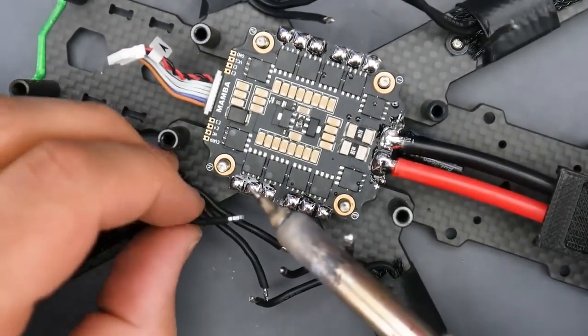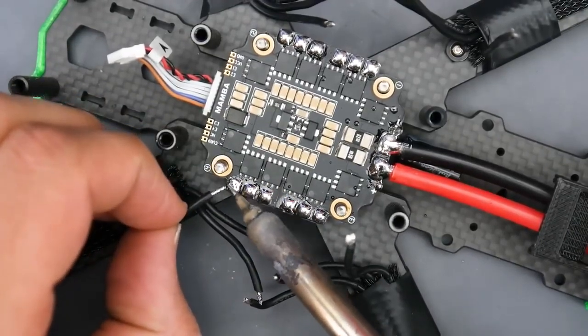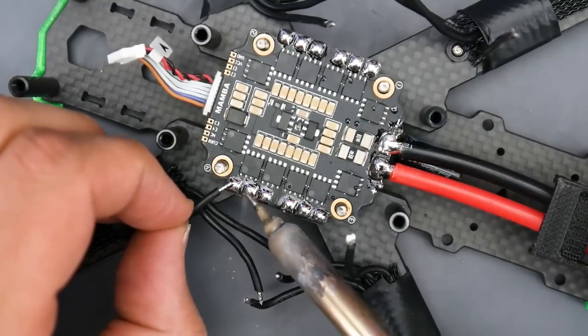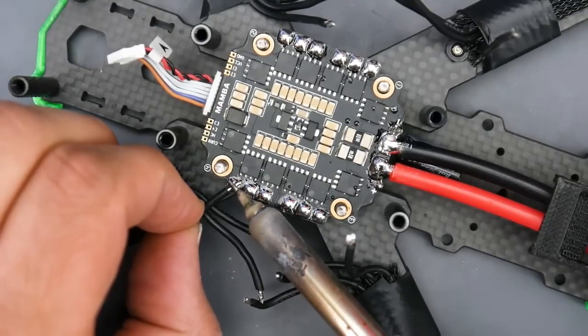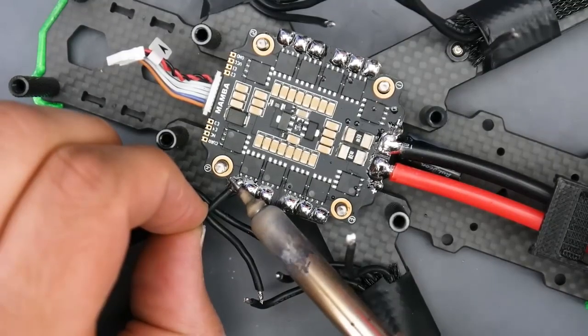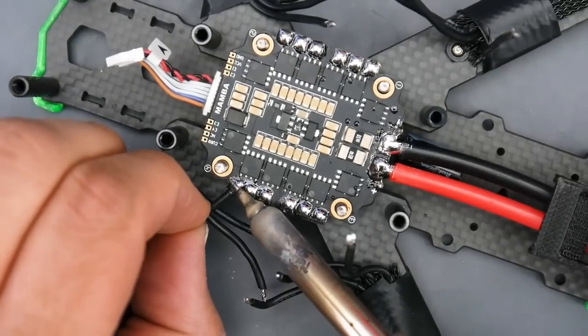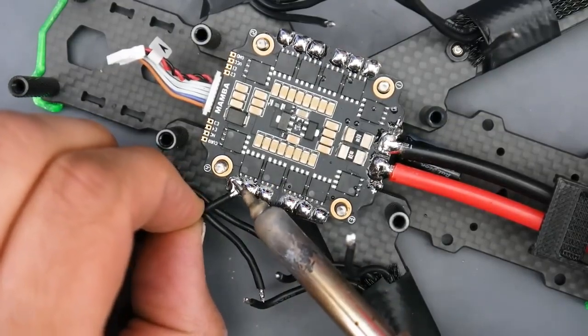So what we want to do first here is heat up the pad. That's what I like to do. Just heat up the pad, make sure it's melted, and then bring the wire. You don't have to go so quick. And then just hold the soldering iron right on top of the wire and just wait for it to go down, and it'll eventually go down. And if it's not going down, increase the temperature. I have my temperature at 390 right now.